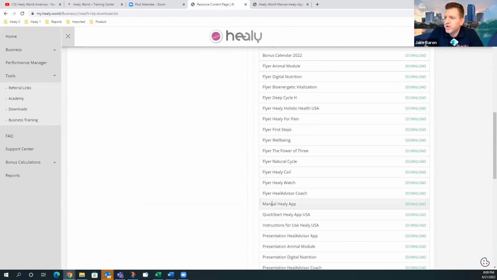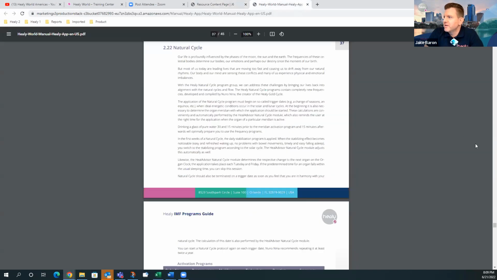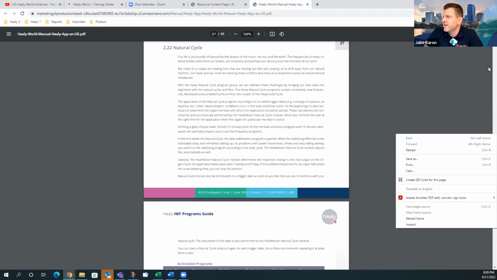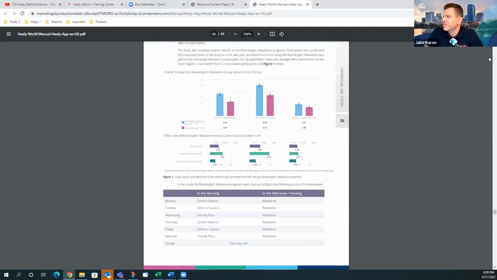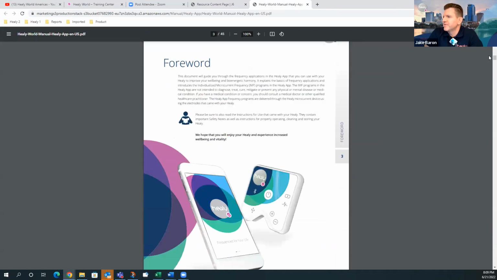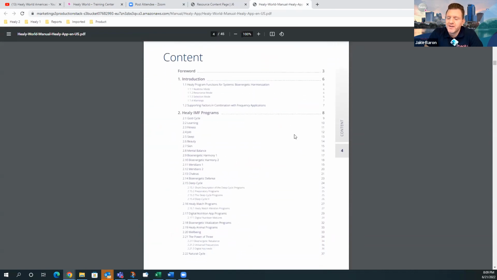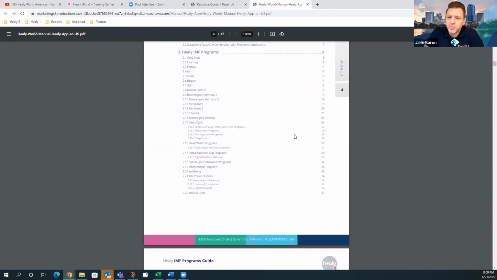But if you pull up the manual for the Healy pink dot app, and go back to the top to show what it looks like from the table of contents, if you haven't looked at this manual, it has much more detail than you might expect or been able to find anywhere else on these particular programs.